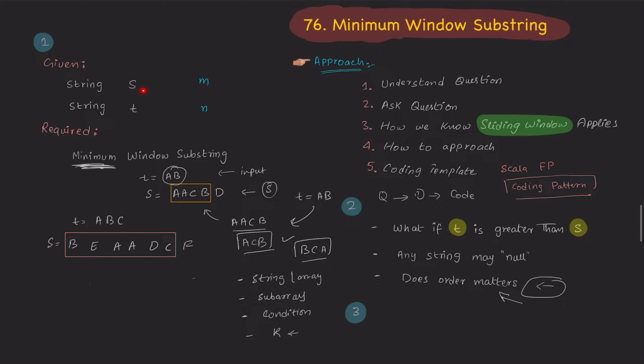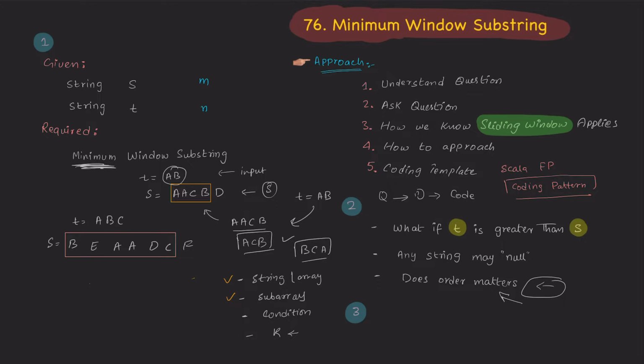The first thing you can see, in that question they have provided a string. The first condition is exactly satisfied, so we are happy with that. They're expecting some subarray, they're expecting some substring. Minimum window substring is required, so exactly the second condition is satisfied. Now the third point, they're looking for some minimum window substring, that's a condition. And another condition, which is that all characters of T must be present in that substring. So there are 2 conditions actually involved.